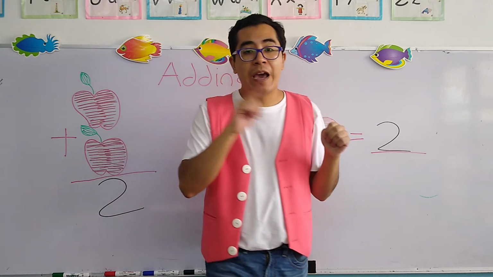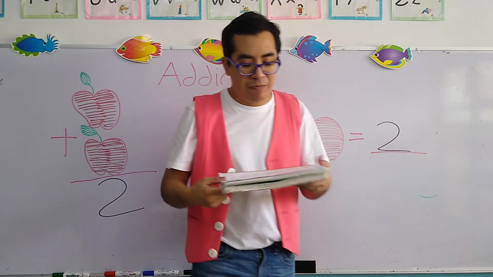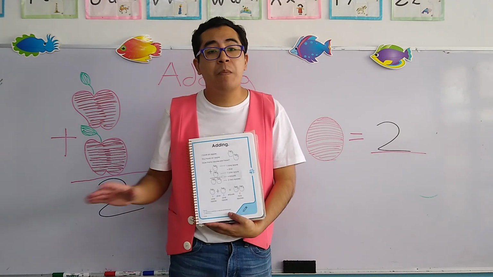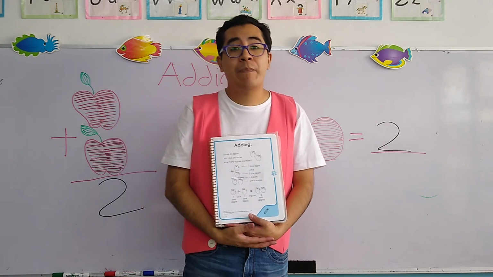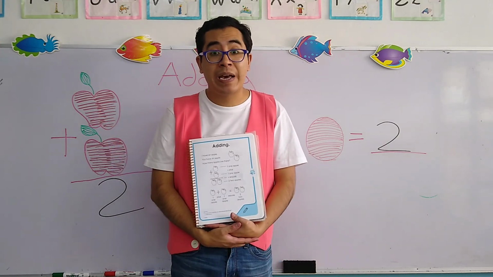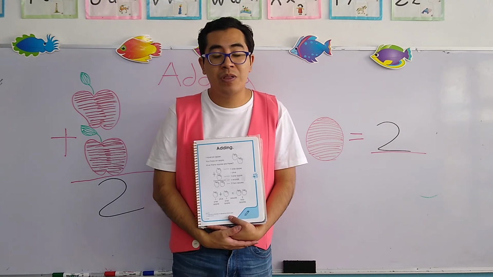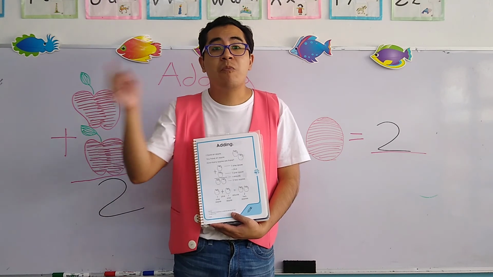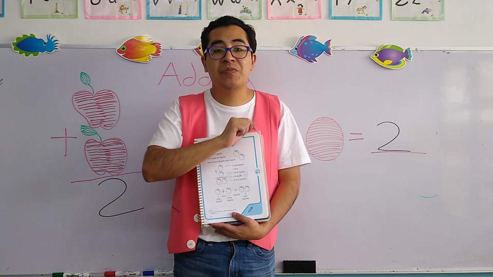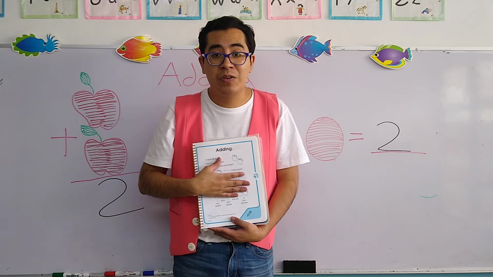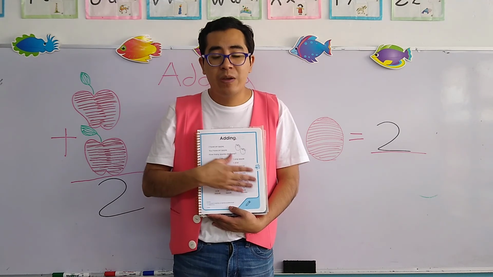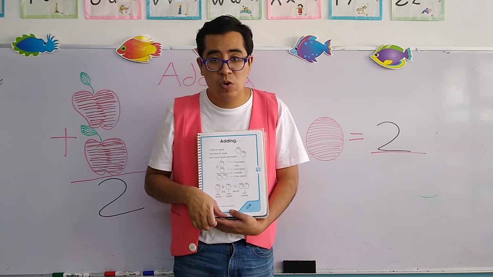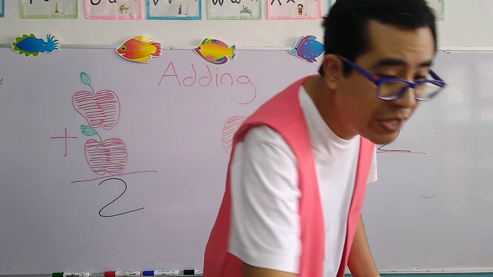Okay, very good. Now, today the activity, my children, appears right here. It's only a review of the topic of today. Es solamente un repaso de lo que acabamos de explicarles para que ustedes en casita con la ayuda de mamá y papá también lo puedan ver, para que el día de mañana, tomorrow, we start with exercises based on additions. Okay, very good. So for this, you only have to count once again the apples and paint them with your favorite colors.